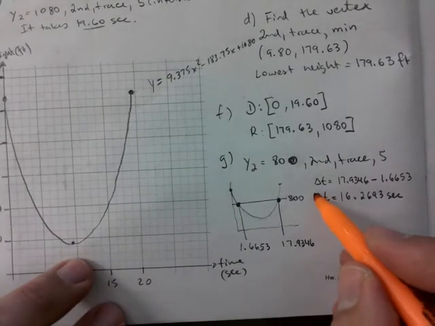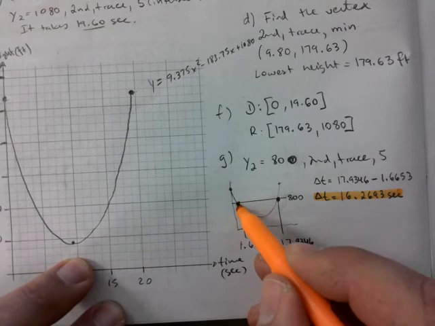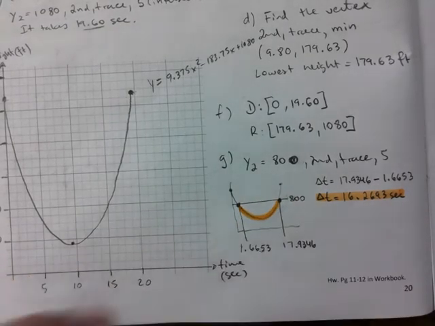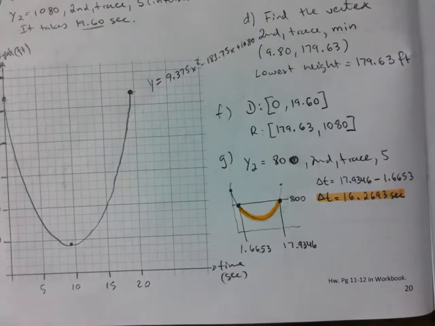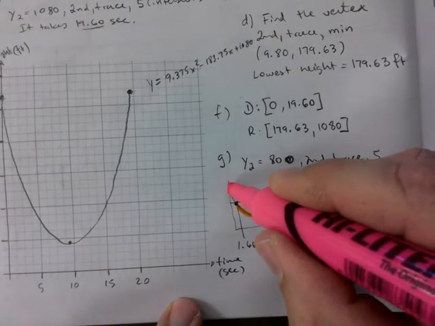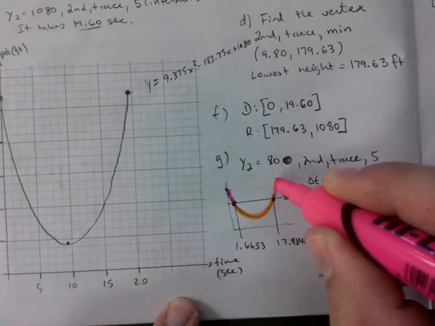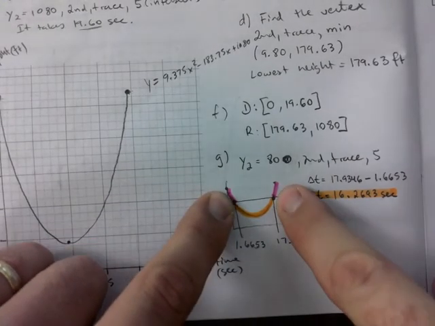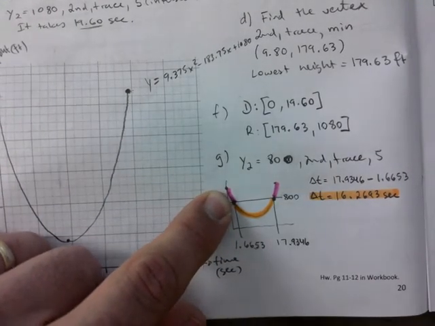And if you have a highlighter, this is where it's going to come in handy. This time gives us this. How much time did that plane stay below 800 feet? What are we interested in? At or above. We want this. So there's a section here and there's a section there. How would we do that?